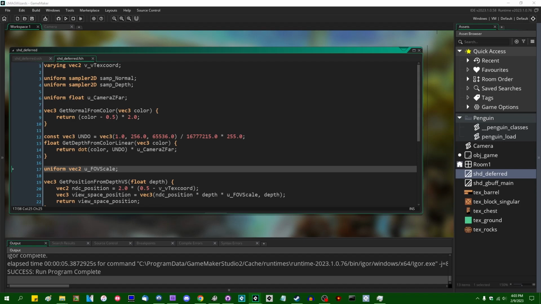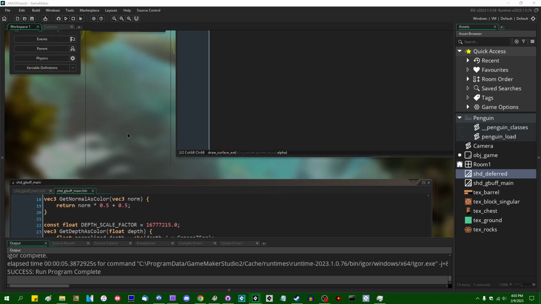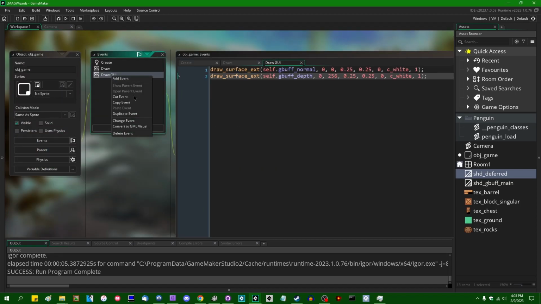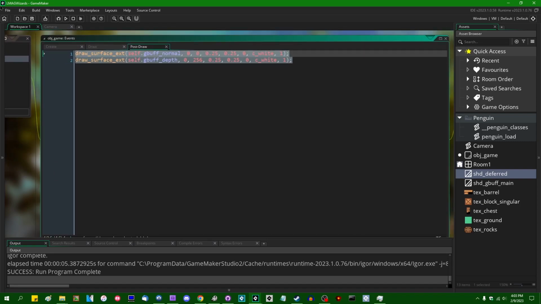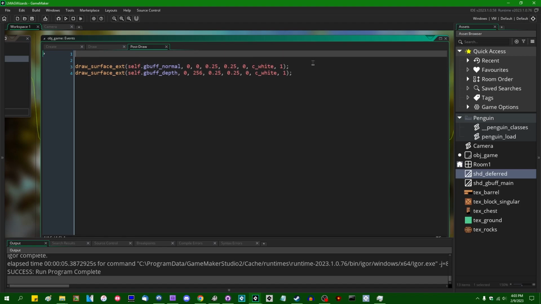From here, I should just be able to, instead of draw GUI, let's just move to post draw now and call it a day. This was going to be the post draw event eventually. I guess I can leave those on the screen, it won't hurt.